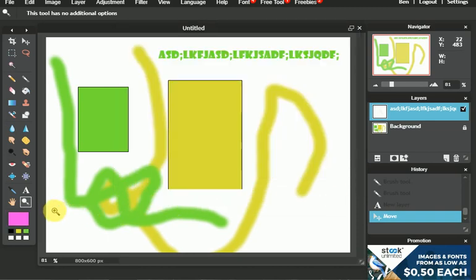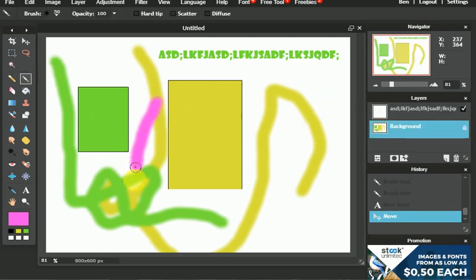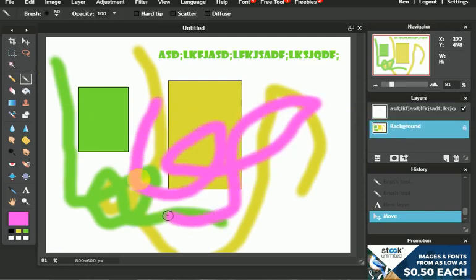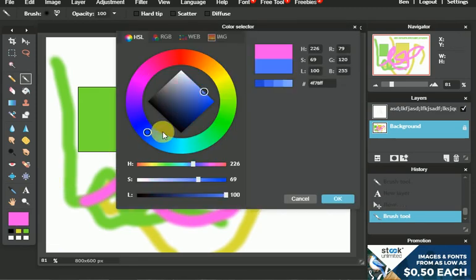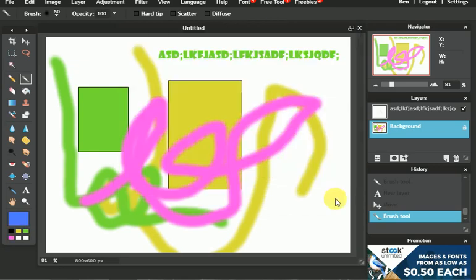And then you click OK, and you notice that it saves the last few colors that you've used down here in your palette. So black was used, yellow was used, green was used. Now if I use pink, let me go to my background here. If I use pink to paint on here, and then I go select a different color, say I select a blue, you notice that pink stays in my color palette down here.